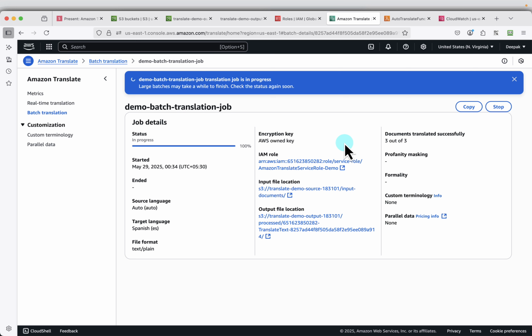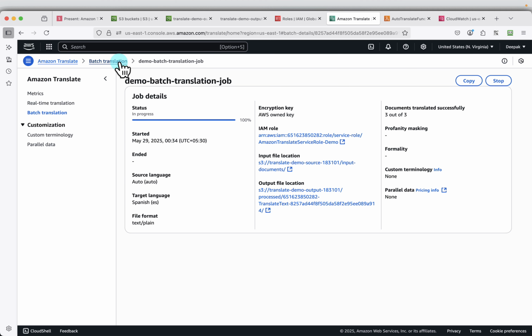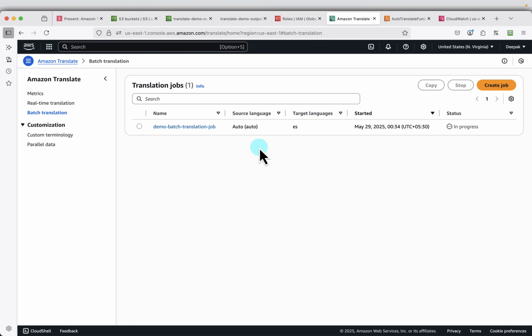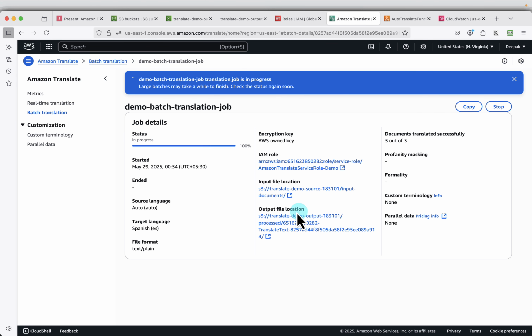Okay, so quick word here. This is still going on, but when I checked out the batch translation, I see the translation has already happened. But I can confirm the status will change to completed after some time. So I can showcase: if you just click the translation job, you will see the output file location. So you can directly go to the S3 bucket or click on here.